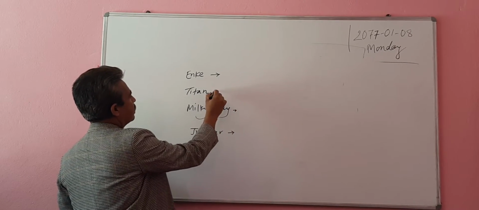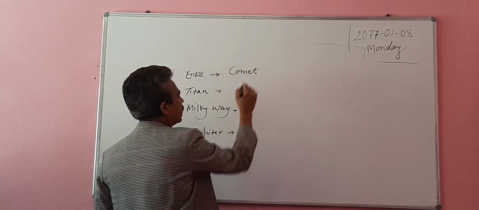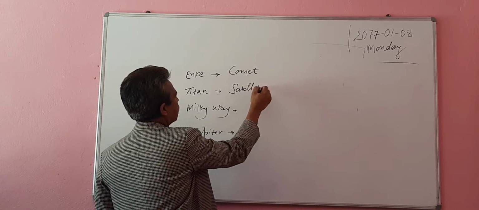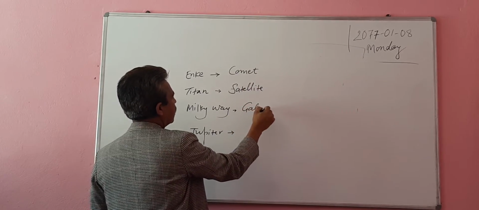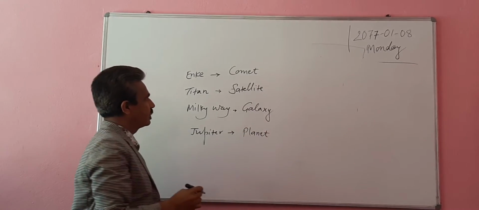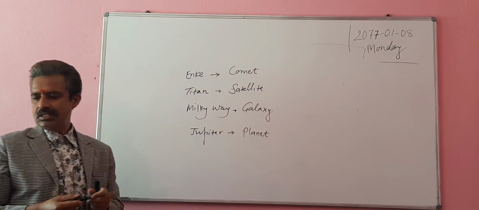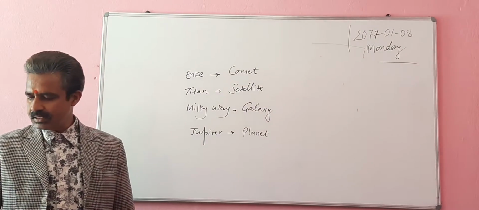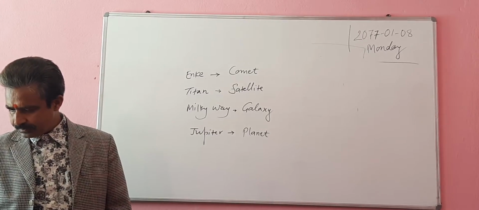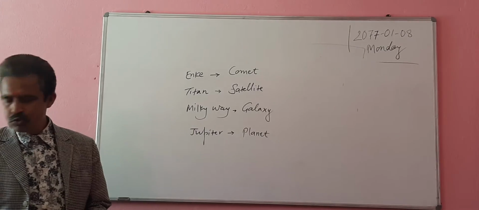So 4 things, you have to identify 4 things. Like NK, what is it? NK is comet. Titan, it is satellite. Milky Way, of course, our own galaxy. Jupiter is planet. Simply write down them in left side and their type in right side. You will get full marks. I'm saying you that these are the questions of 2 marks. Right? Next question. Differences between constellation and zodiac.